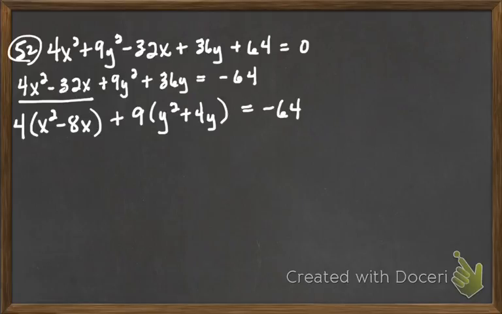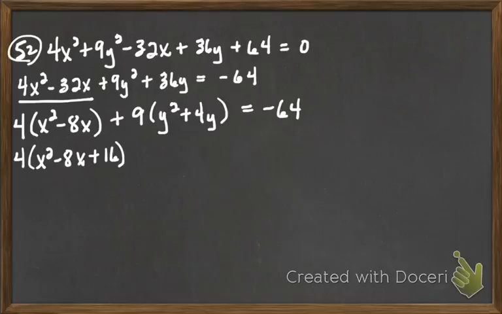The 4 and the 9 don't go away. They just go out to the left-hand side. And then when I divide by my constant term in a minute, the 4 and the 9 will divide down into some number that will end up being in the denominator. Okay? Now you use the negative 8 to complete the square. So what's negative 8 divided by 2 squared? 16. So you'll write plus 16.